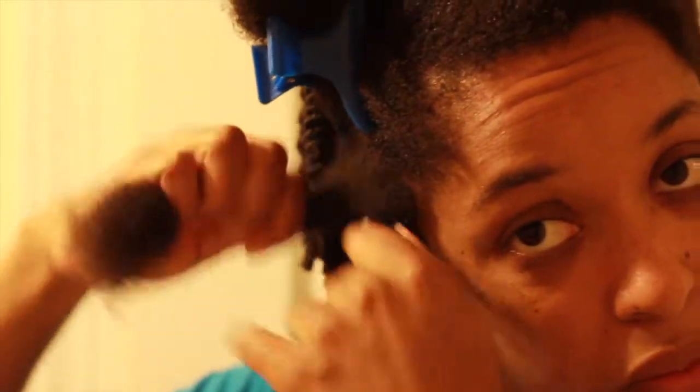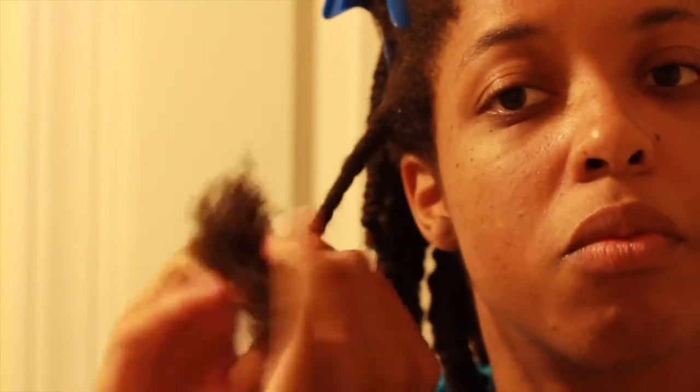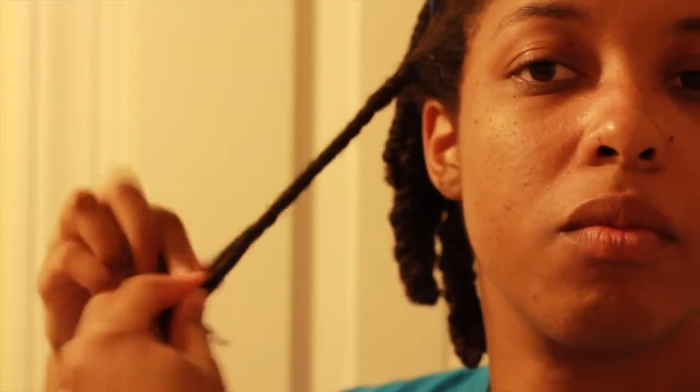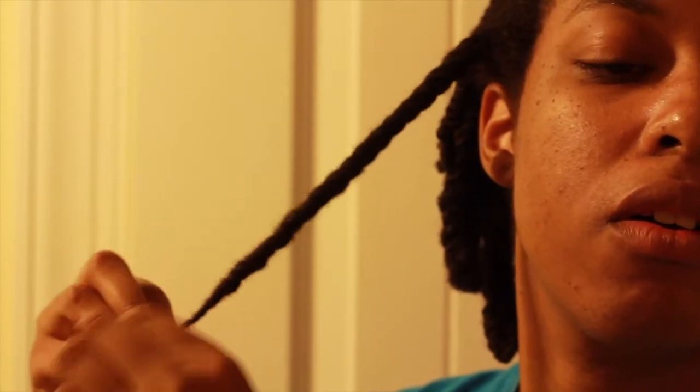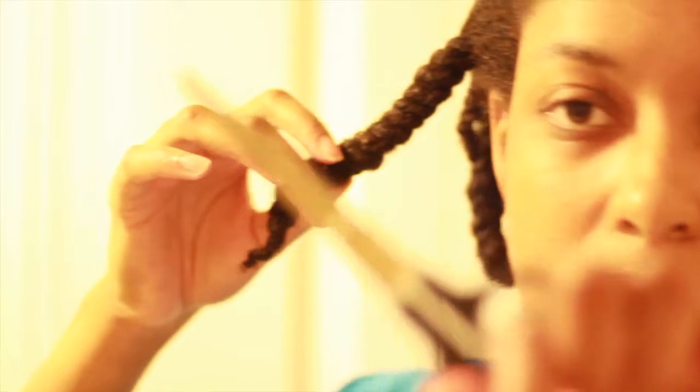Now that it's thoroughly detangled, I just go and make a normal twist — nothing special in particular, it's literally just a regular twist. Even though you know you're going to clip the ends, you really want to resist the temptation to stop. Twist all the way down to the very end as if you were styling — go down to the very very last piece, even if it's just one little strand of hair, so that your twist is complete and it should look like this.